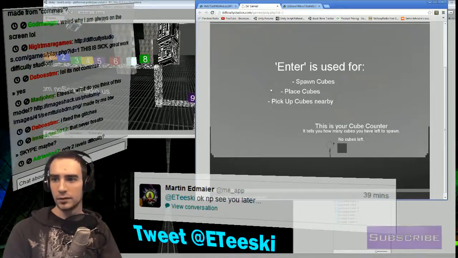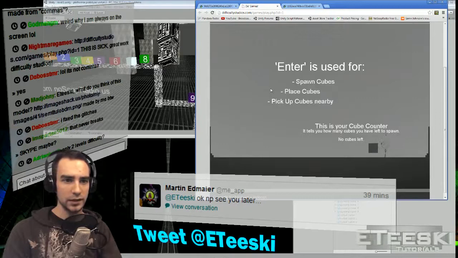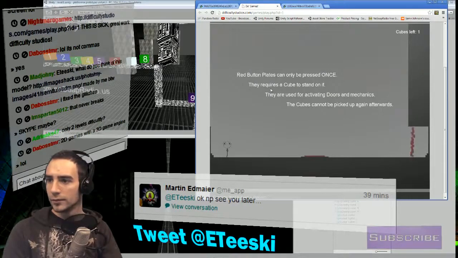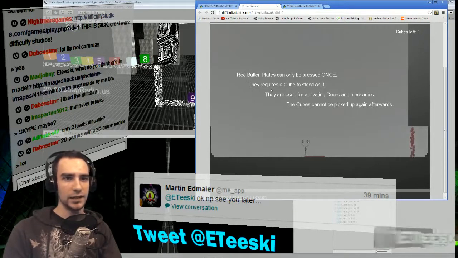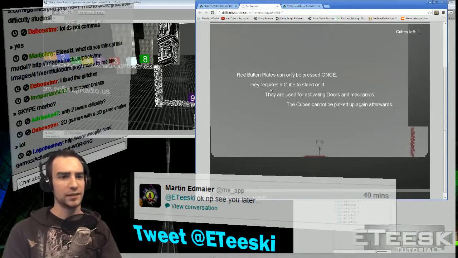Okay, I'm guessing this is going to be a puzzle game. This is your cube counter. It tells you how many cubes you have left to spawn. No cubes left. Okay, cool. 2D game made with a 3D engine. Yes, a lot of people end up making 2D games using Unity3D, which is a little odd, actually, but kind of makes sense.